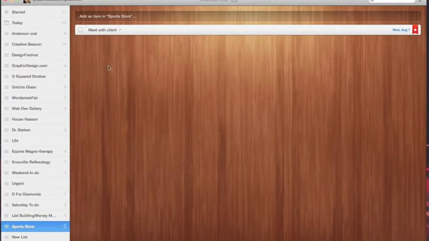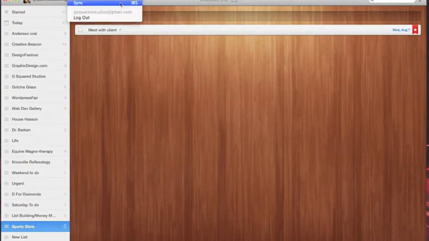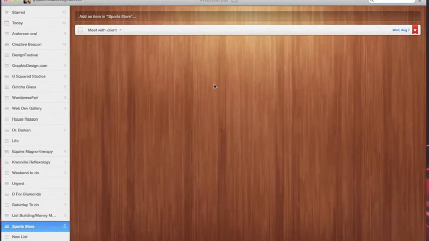It syncs your account between all of your devices. So if I take my iPad with me and put in some bullet points for a to-do list for a client, then it will automatically sync it, and I'll be able to access it on my laptop, on my phone, on my iPad, on a PC computer. And if you happen to not be in touch with any of those, you can go online and access them from the web.